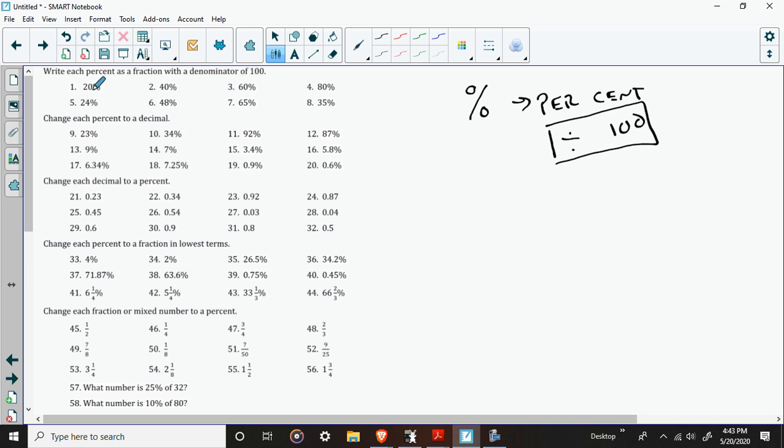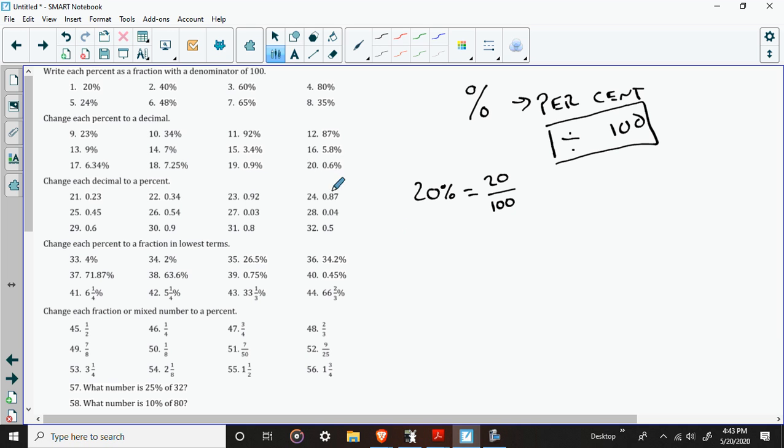Okay, so for these it says write each as a fraction with a denominator of 100. So 20% is a useful way of categorizing things. But as far as when we do operations in math, that actually means 20 over 100. And again, what is that? Well, you can reduce it as a fraction, you can change it to a decimal, and you can simplify it. But we'll get to that later, okay? So the first few just want it as a denominator of 100.